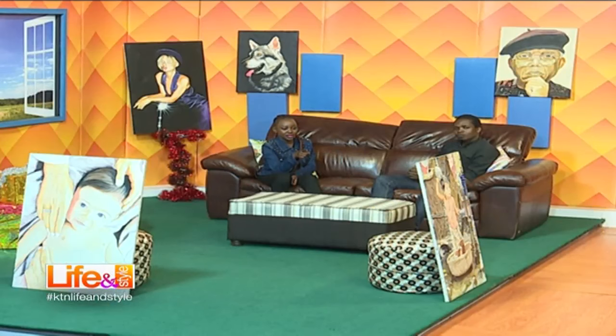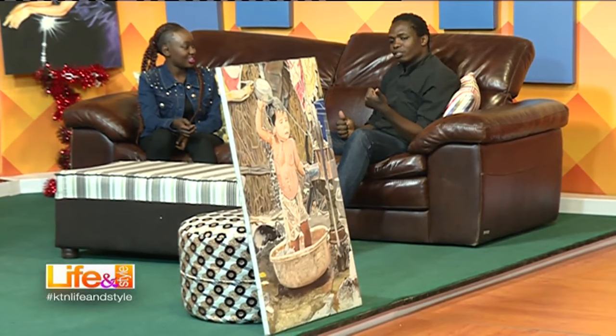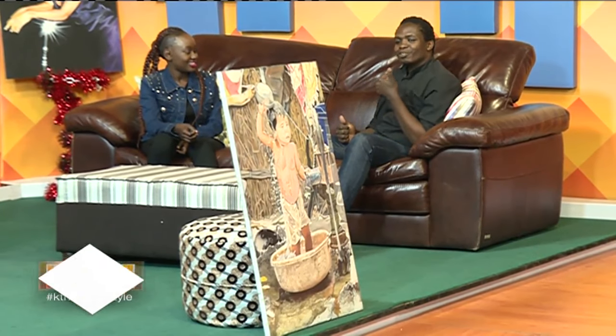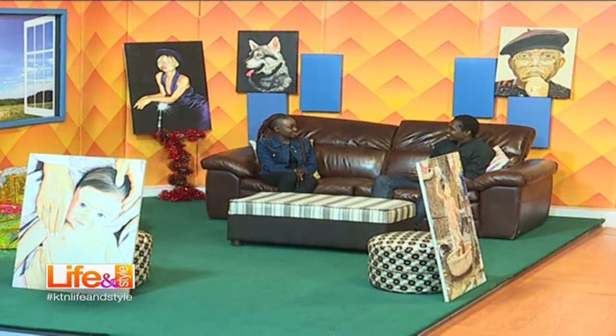There's a bigger frame in front of us — what are its measurements? That's 100 by 80. And there's a small child bathing — what's the story behind it? There was a heat wave in India in 2015. That boy in the picture was cooling himself with a bowl of water standing in a basin. It spoke to me — it's about humanity, so much heat, and that baby trying to cool himself. That was the message I wanted to pass across.